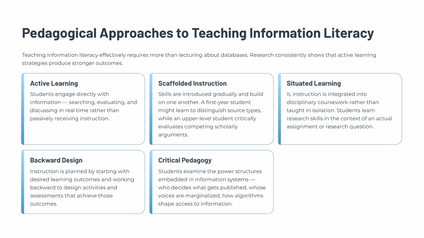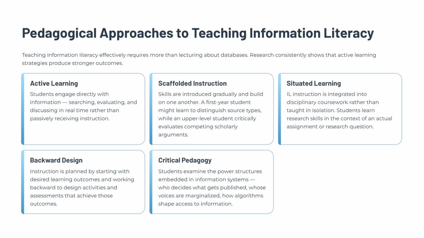Alright, now that we've covered what information literacy is, let's talk about how we teach it. Because knowing the content is only half the job, the other half is knowing how to help students learn it effectively. The research is clear on this. Lecturing at students about databases does not work. You cannot stand in front of a class for 50 minutes, click through screens, and expect students to retain meaningful skills. What works is active learning, getting students to engage directly with information, searching, evaluating, and discussing in real time. Hands-on keyboards, not passive note-taking.